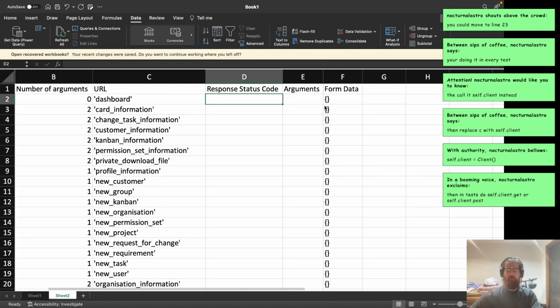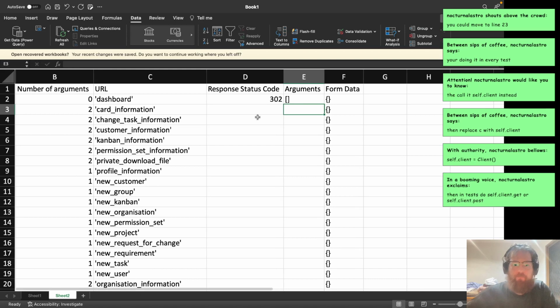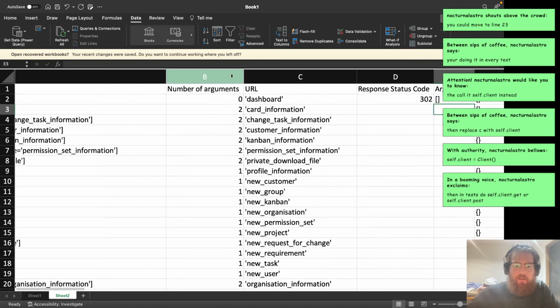For the dashboard, it's a 302. The arguments, it's going to be an empty array. So then we just need to fill all of this out.